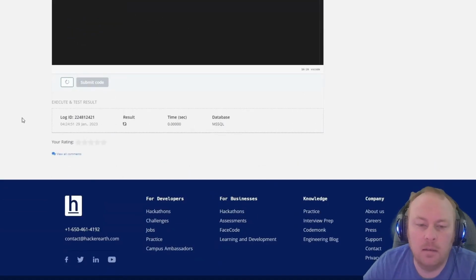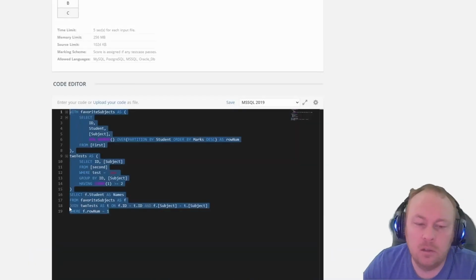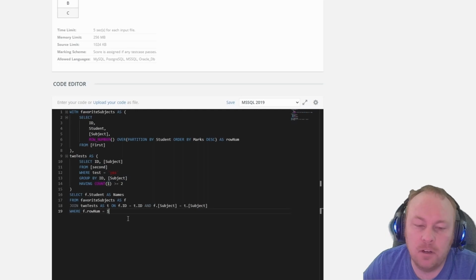So let's execute it again. Okay, I got a green check mark, which means it's working. So essentially, this is the query that solves this problem. Now, this is a very complicated query, and I wasn't planning to get into an assignment this complicated yet, but that's just the assignment that this tool gave me. But we learned a lot of good concepts here. So I'm just going to do a quick recap to make sure it all makes sense.